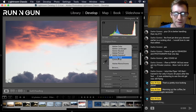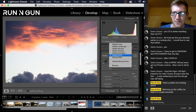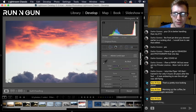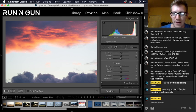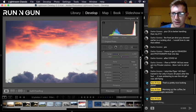Let's go through some of our different color profiles. Vivid looks really good. Landscape will probably look really good. Ooh, yeah, look at that saturation and those vibrant colors with that landscape color profile. That looks pretty fantastic. And I remember this is pretty close to what I saw.